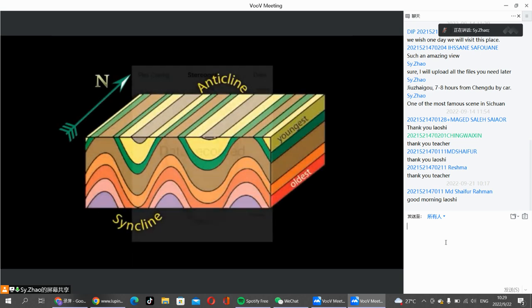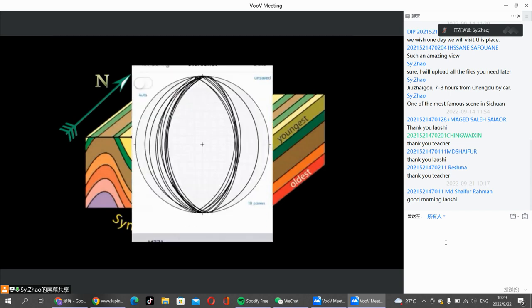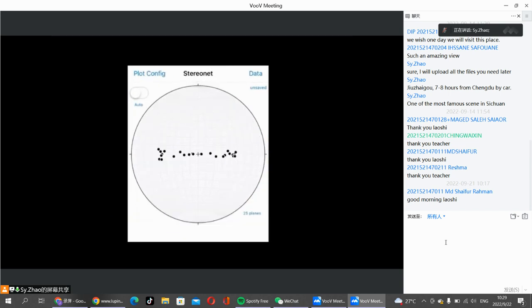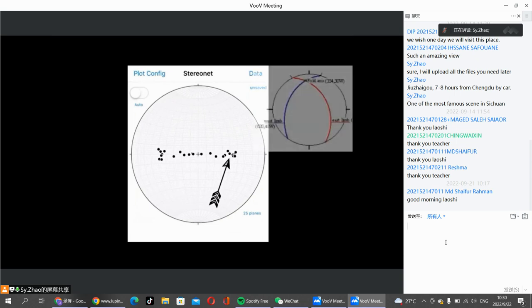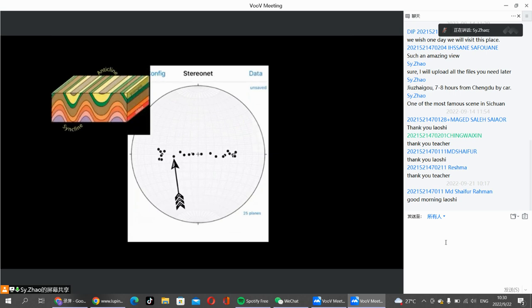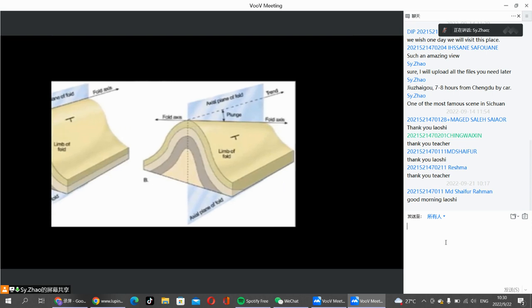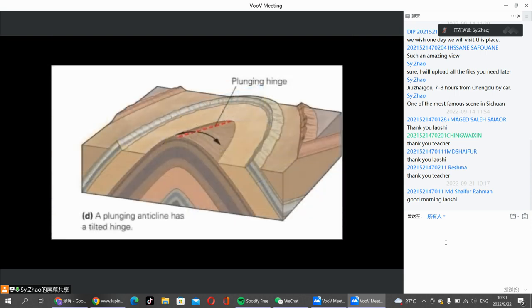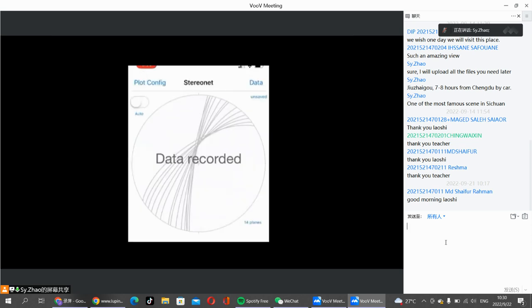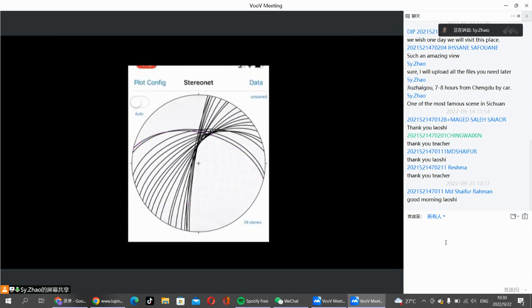Now let's fold these layers like corrugated cardboard, and if we make measurements, we will get a lot of grouping around here, representing the right limb of the anticlines, and another group around here for the left flank of the anticlines. But the spread in between comes out along the fold axes. With this scenario of folds that are otherwise horizontal, we see that the line of points connecting the flank groups is through the center. But let's try tilting those same layers to be plunging synclines and anticlines. We get the flank groups again, but the connecting points start making arcs off of center.